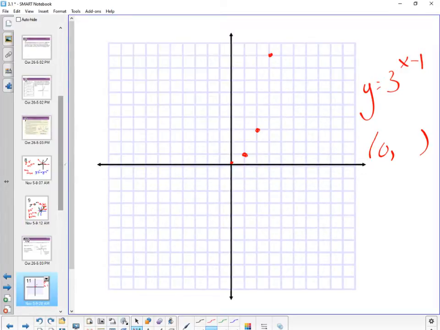Over here, I don't really need to get crazy, because what's going to happen? It's gonna flatten. It just kind of flattens out. It becomes asymptotic. But can everyone see that that will simply shift over to the right 1 unit? Simple stuff.